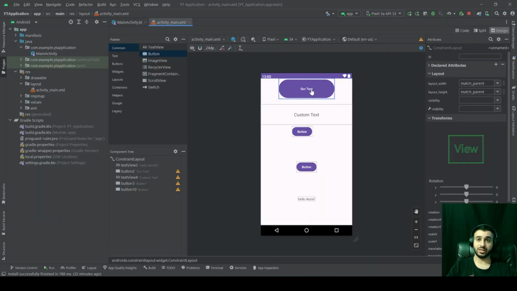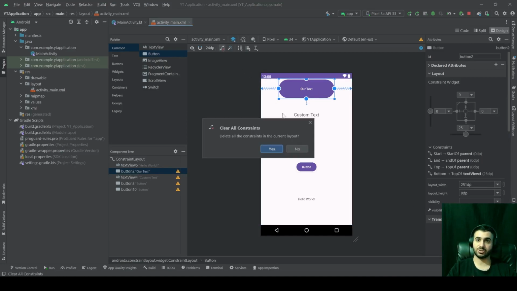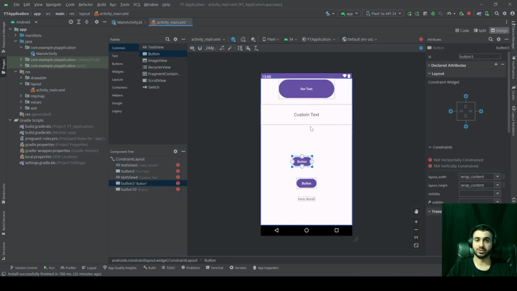Okay, when you're working with constraint layouts in Android, it's a good idea to think from top to bottom. Okay, so for example, let's clear out all our constraints again. Let's move these a little further down.